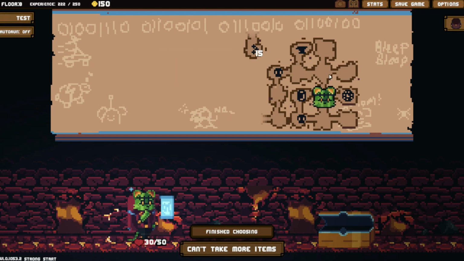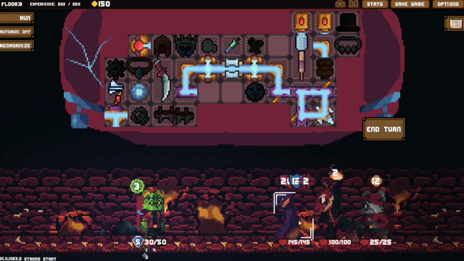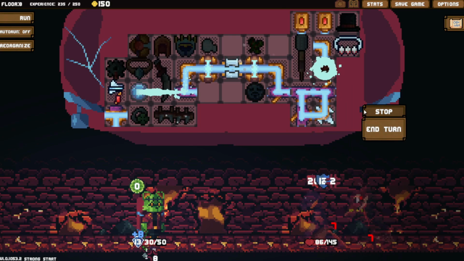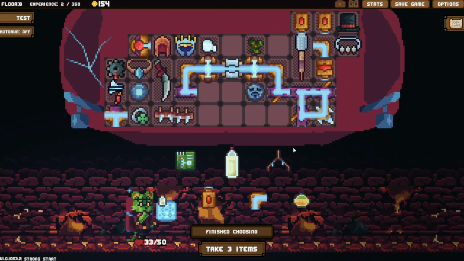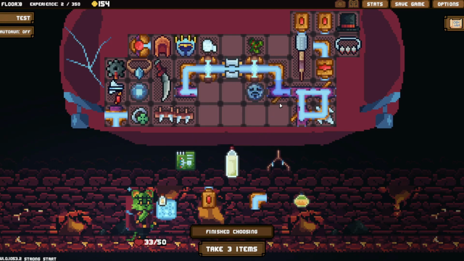Can I go for this? I think I'm a bit. Let's try it. I don't think I can get it though. Okay, he's gone. Oh, finally. Good God, took me long enough. Okay, now this changes everything though. Boy.